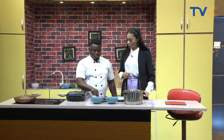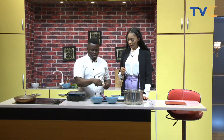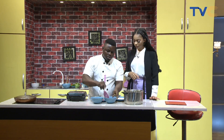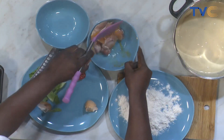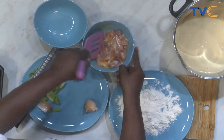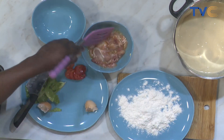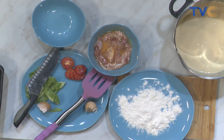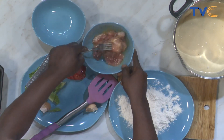While the egg is frying, we have our chicken breast here. I'm adding my seasoning, then breaking an egg into it as well so it can stick to the flour. Mix that up together. Just one seasoning cube — nothing too spicy because it's going on a waffle. Then we toss the chicken into the flour and use a fork to make it easier. Not forgetting that our sunny side up egg is still on the fire. We toss the chicken in and from here it goes into the hot oil.